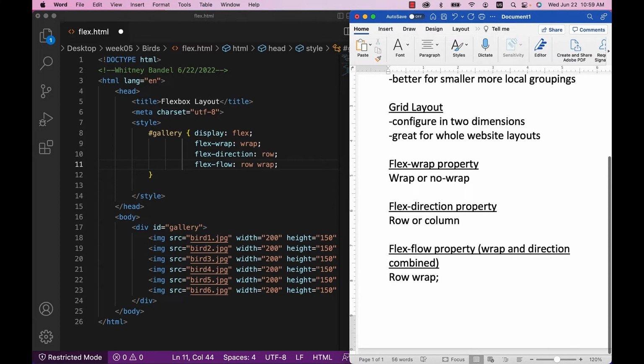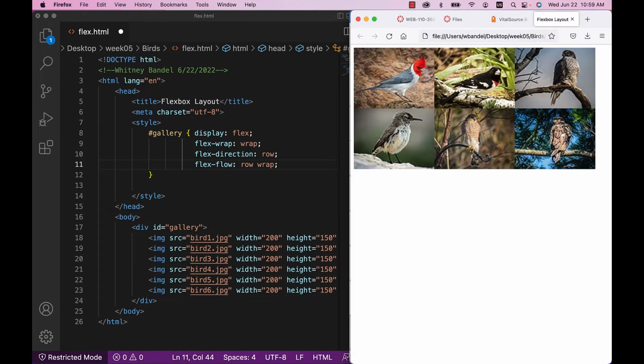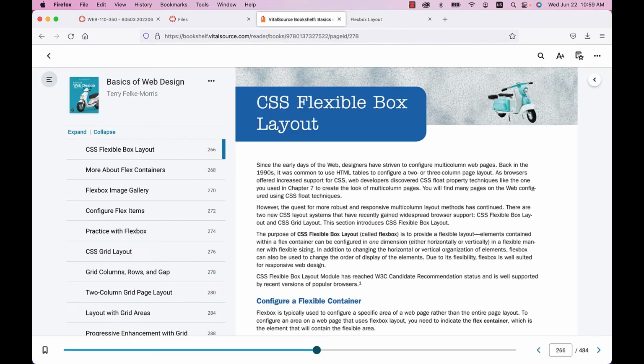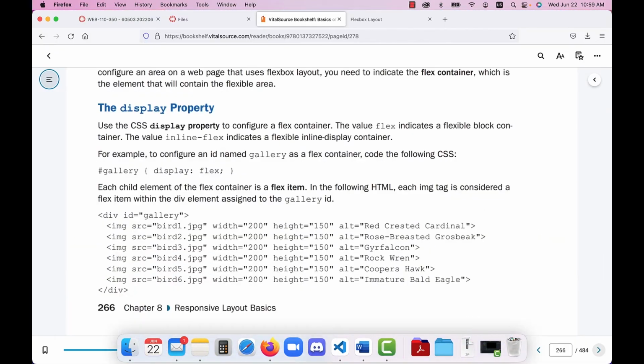The next one that I'm going to go over, this one starts talking about the spacing. So up until now, we've been working with padding and margins to control the spacing. But if you think about it, when you're working with a website that is really responsive, it could potentially be really difficult to determine just how much padding and spacing is really going to be appropriate to fit every single possible way that something might display. So what's nice about justify content is it gives you a lot of different options for how things are going to arrange themselves. And this is where the book might be helpful for illustrating.